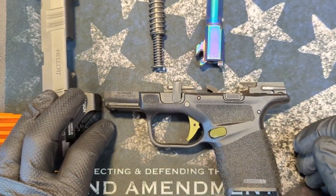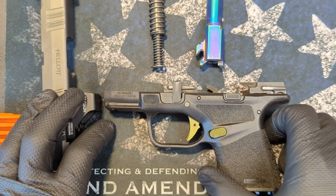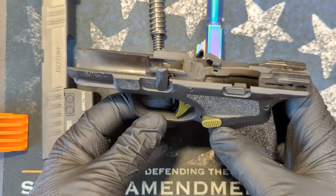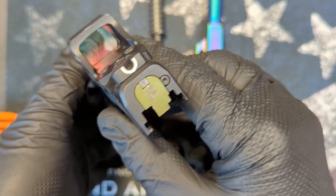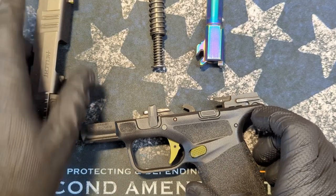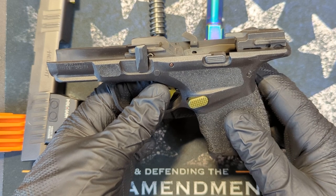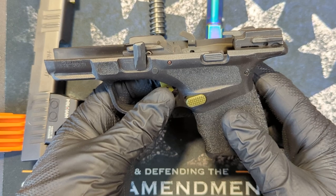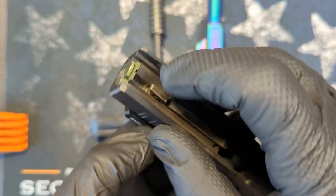We talked about the plus-one plus-three extension for the magazine, so I'm not going to cover that. What I am going to cover are the other Hive accessories. I have the Monarch trigger here, as well as the extended magazine release, and we've also got the Hive back plate, which I thought was pretty cool looking for this build. I also have the M-Carbo — that's M like Mike — M-Carbo makes a Hellcat trigger spring kit and stainless steel striker sleeve.